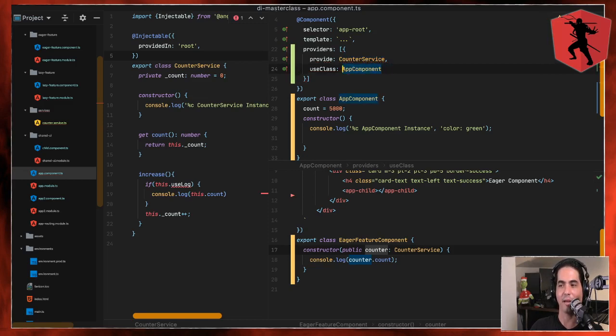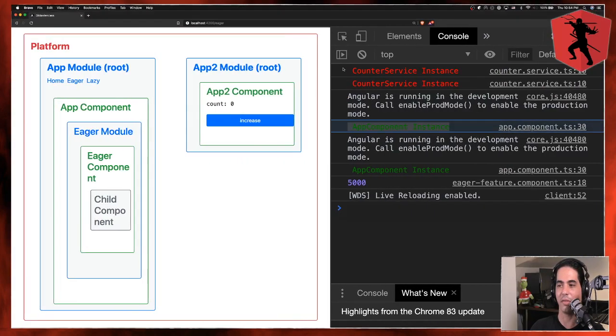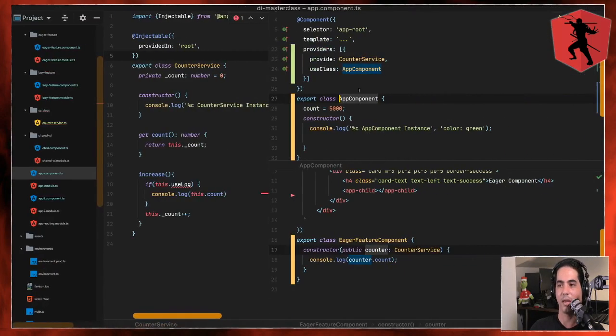Now, if we've got this kind of scenario, which is more common than you could think, and I will show you some examples, I've got something for the near future lessons. But if we've got a scenario where we want to use a class that already exists, it's already being instantiated, and we want to prevent this double instance, we can tell the provider, hey, when someone asks for the counter service, use the existing app component because it's got a count.